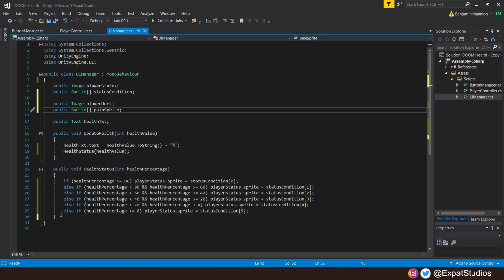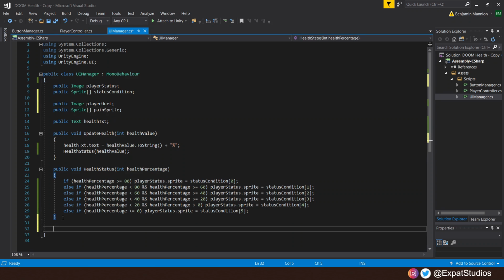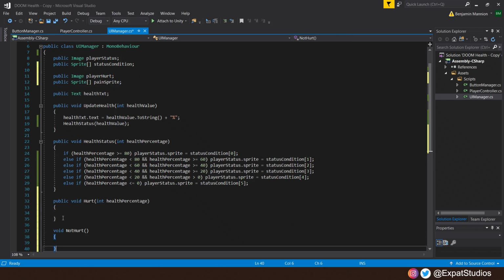Then underneath our health status, let's create 2 more methods. The first, a public void called hurt, and again, just like we did here, we want the sprite to be determined by our integer health percentage, and void not hurt. So in void hurt, what do we want to happen?